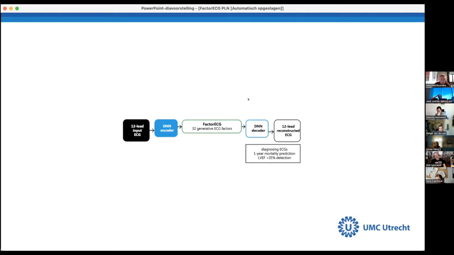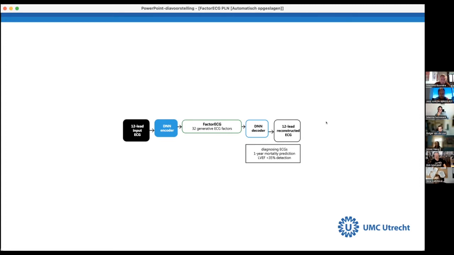And then we train this first network, this upper part. We train it using only the ECGs. So there's no supervision, there are no labels. We just enter 1 million ECGs or so. I think we have 1.2 million. We just enter all of those ECGs, and we make the network learn how to reconstruct the ECGs. And then we also force it that these 32 factors are independent of each other, so that they all try to learn a different factor of variation that makes up an ECG.